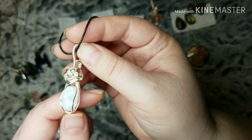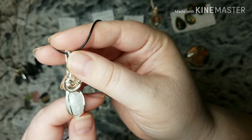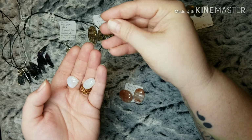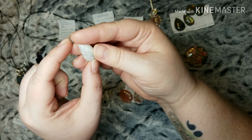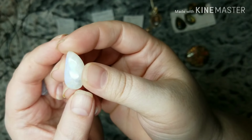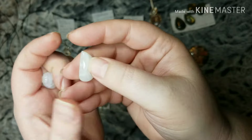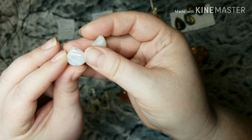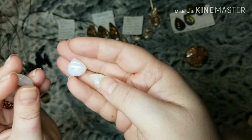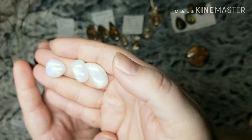I was kind of hoping the Moonstone would be a little bit flashier. See if this will catch any of the flash. They're not as vibrantly flashy as I'd like. Ooh, like this one is from a specific angle. I don't know if you can see the flash on that one. And then this oval one. These are all pretty high domed also.